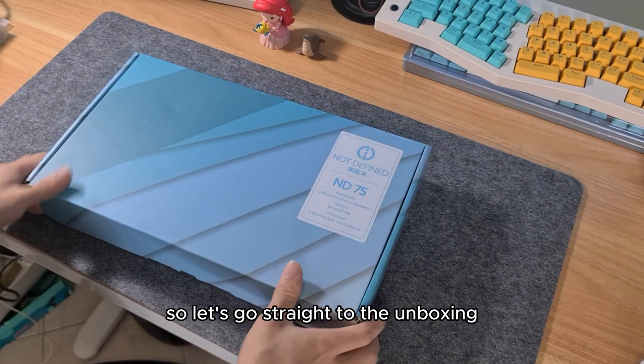Now let's look at the main piece. There's no hard plastic cover but it comes in a kind of cotton sheet with a plastic wrapping over it. The plastic wrapping looks alright, very tight, just a little bit of cuts here and there. There's a caution sign for a gel cable on the right side of the keyboard. Let me just unwrap this majestic piece — just look at the glossiness of this mountain blue keyboard. Not to hate on the white or black version, but if any of you decide to get this keyboard, just pay a bit extra to get the blue or purple color because this gloss is amazing.